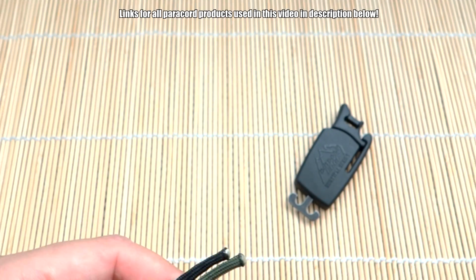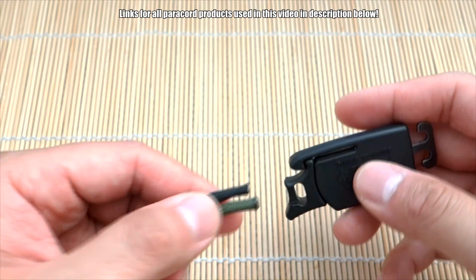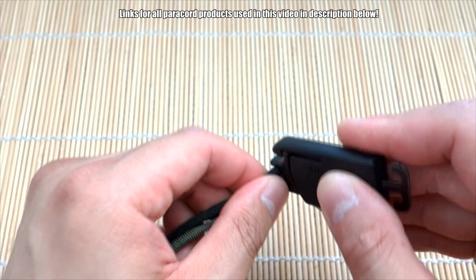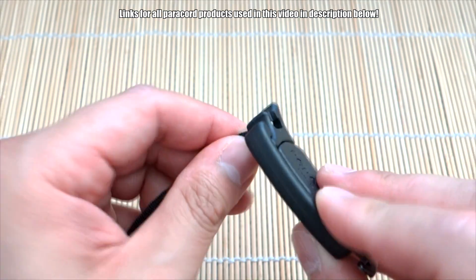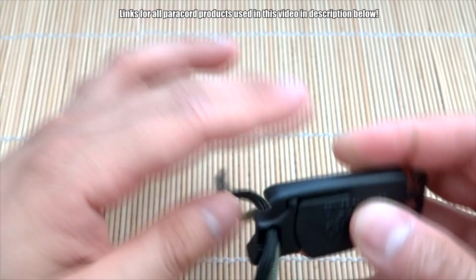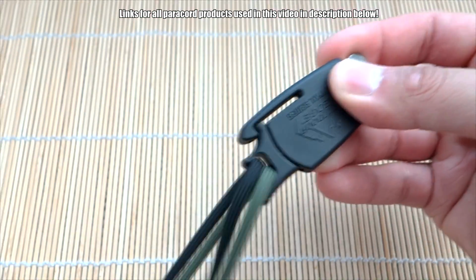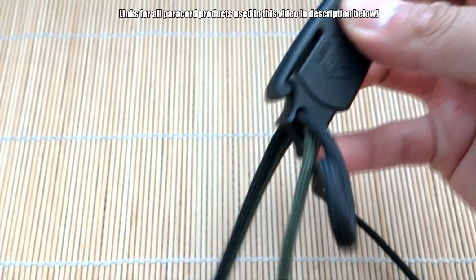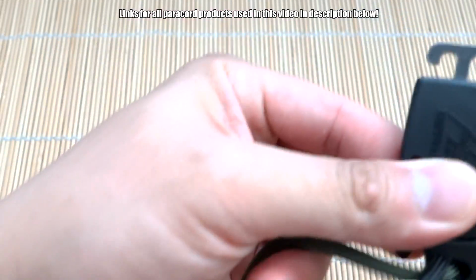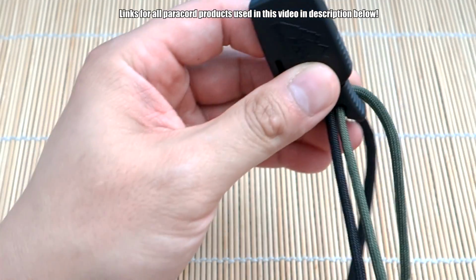Okay, so the way we're going to start out is by taking our two ends. We're going to push them through this end of the buckle, then pull this all the way through, and this is going to be the length of your bracelet. Try to make sure you don't have any twists and tangles. Try to get those out.